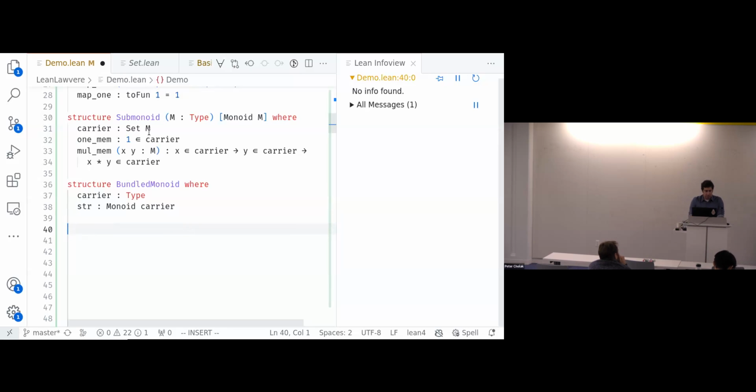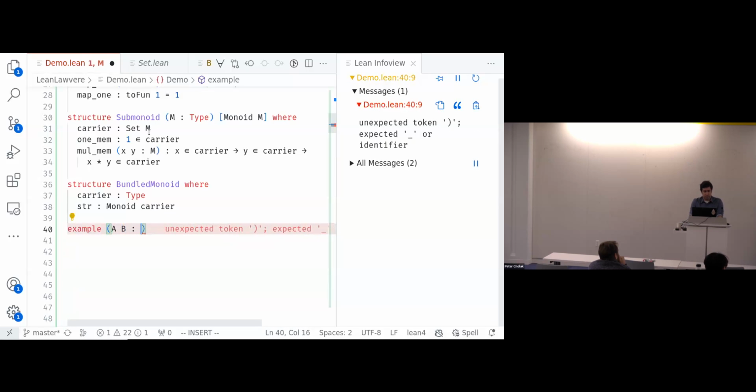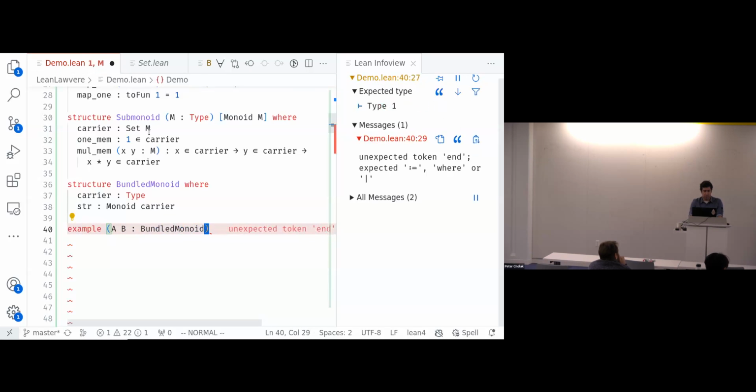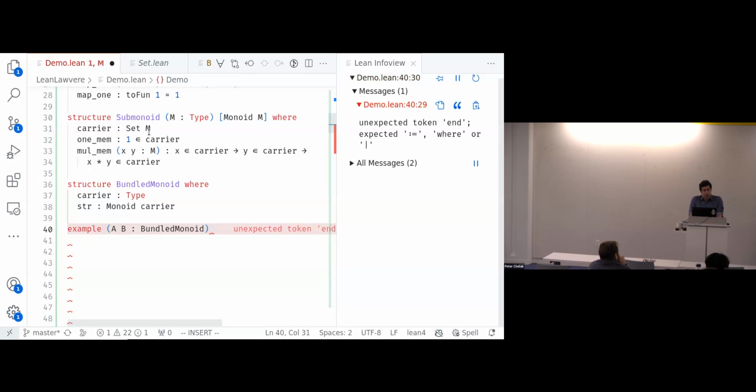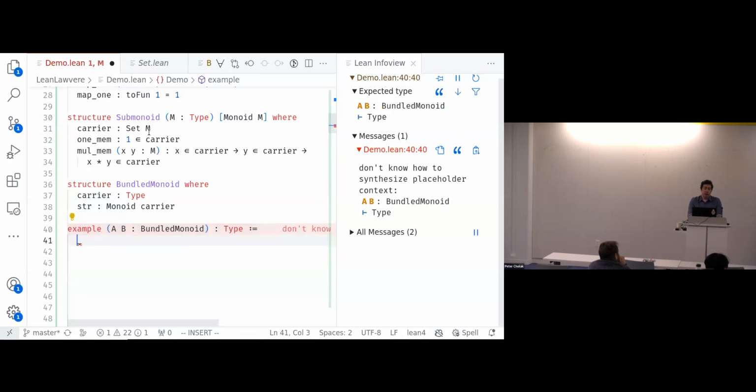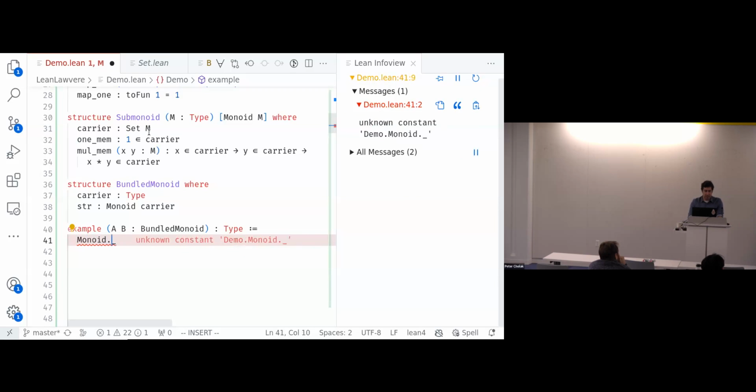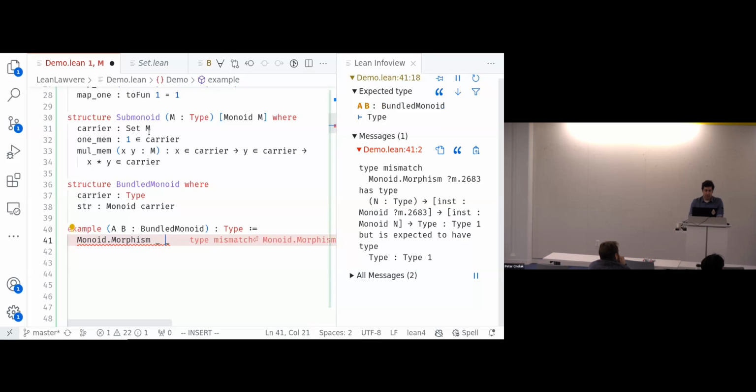Now, there's an issue. If I have two bundled monoids, I want to be able to talk about morphisms between them in the sense of morphisms of monoids that I've just defined above. But if I just try to write A, B here, I'll get an error.